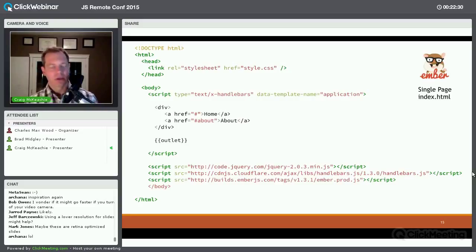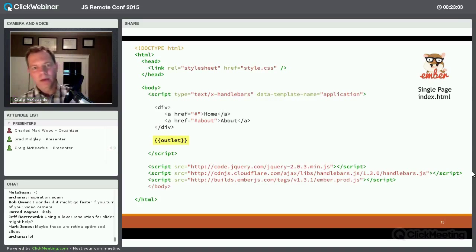And so essentially, you serve an index.html page, and you've got an outlet there. So you've got this single page, which I like to call a shell page, and it is where the other templates are going to be placed into in a JavaScript MVC framework. Okay. One thing you'll notice that's a little different about Ember is that the default template is not just hanging out there in the index page. It's actually in its own application template in between those two script tags, if you notice right there.